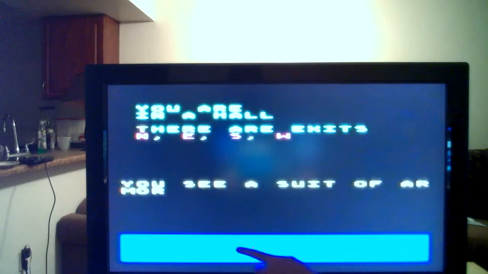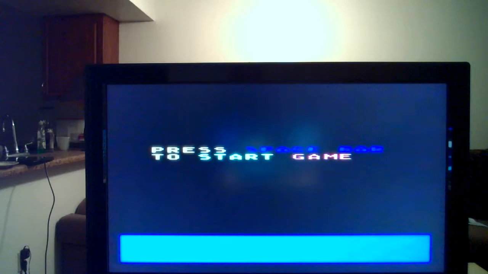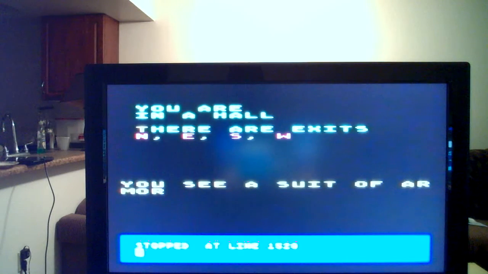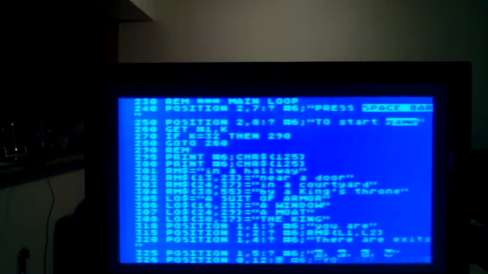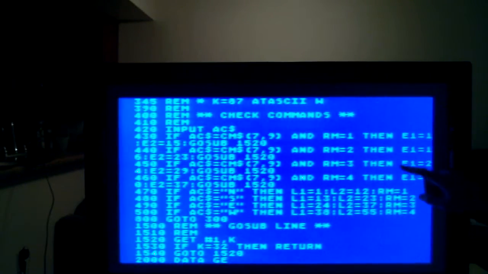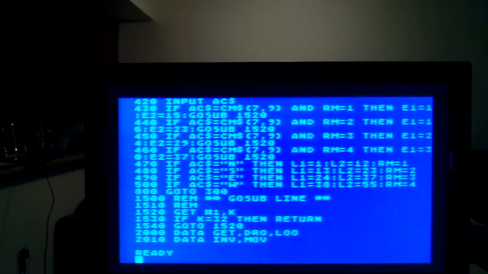Now it's going to respond to everything by the parser only, and I notice the keyboard is still on, so I need to turn that off. Right here, this needs to get deleted or turned off. Okay, what's going on here? 1520. Oh, it's still got the other keyboard on, I forgot. 1520 is responding to the messages down here, and it's jumping down into the keyboard, so we don't need to use that anymore. So we'll just take the GOSUB out. Although now you know how GOSUB works, we won't need it for this example.